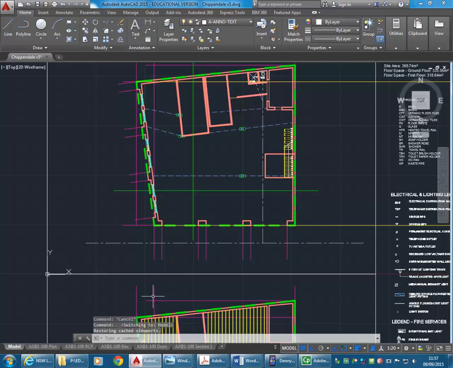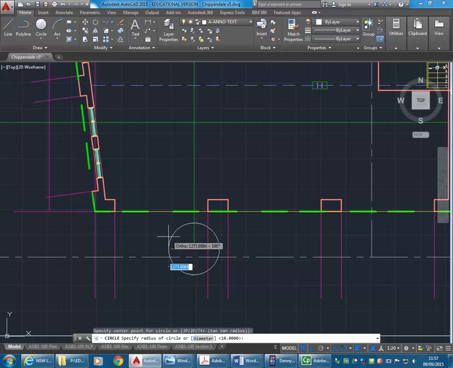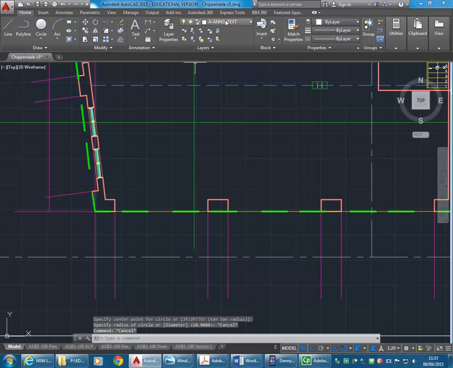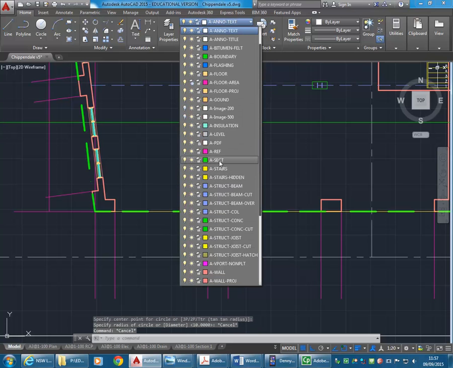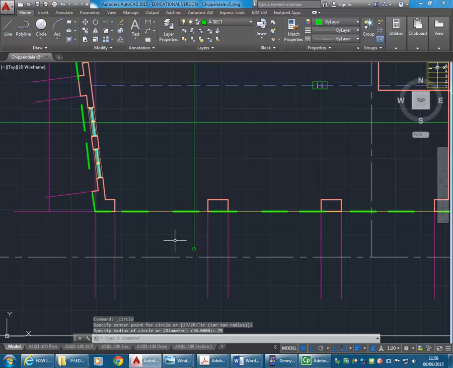So if you're drawing it back in model space, it would be that's like 150, so a 75 mil diameter. Do it on my section layer. Oh, is that right?